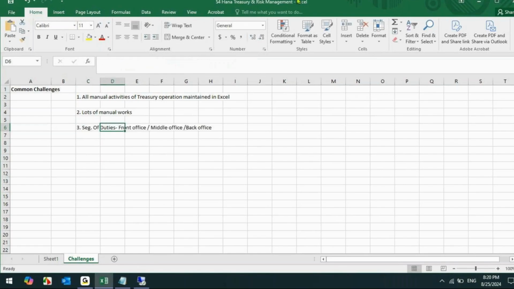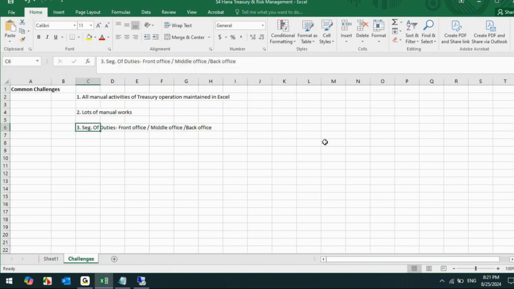So the entire treasury organization lies in these three areas. There would be one team as front office team, a middle office team, and a back office team. So there is no segregation of duties because everything is maintained in Excel. Segregation of duties cannot be assigned in that way.